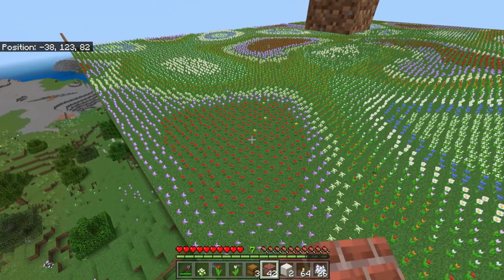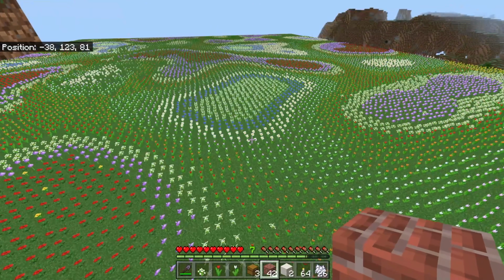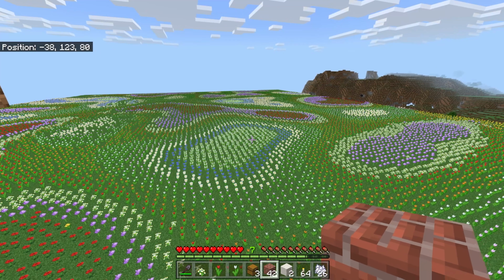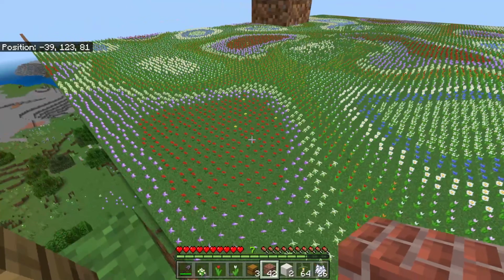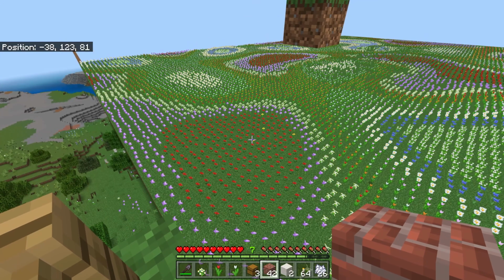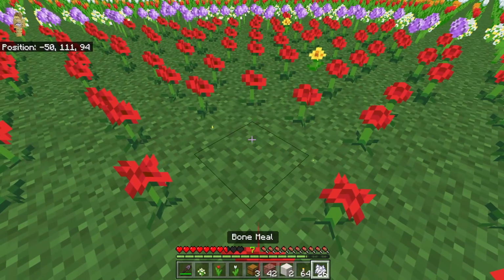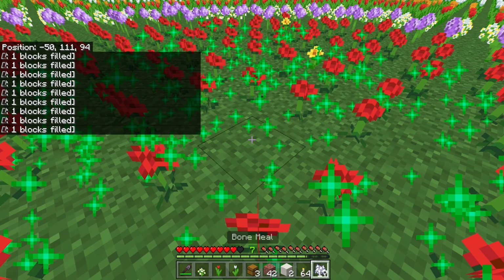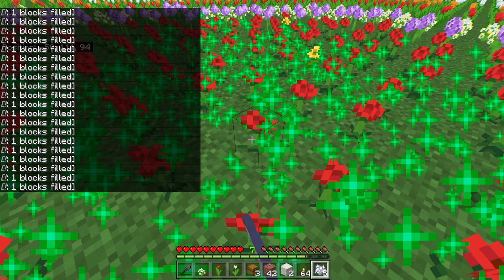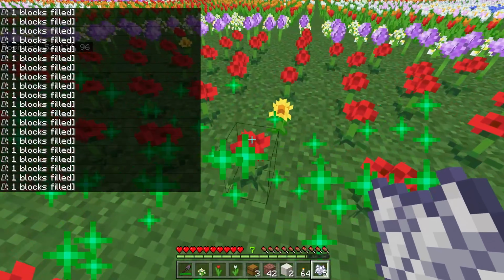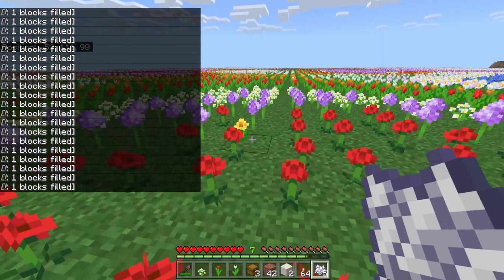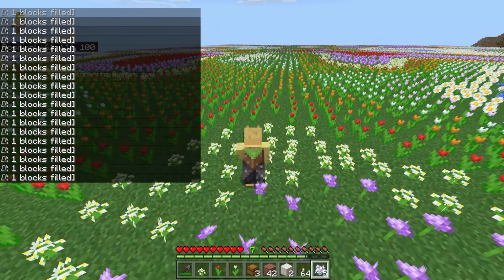Also, why are there random yellow flowers inside the red? That's got to be a bug, right? Like, look at the white, look at the blue rings, the purple rings, and then there's just three yellow flowers there. That's very strange. I'm going to go check out on that, actually. Let's confirm. Does this always come back as yellow? That feels incorrect, right? Oh, no, it doesn't. Okay, so I guess that was probably a mistake in the showcasing of this. But still, very, very strange, right?